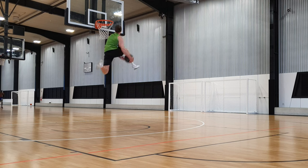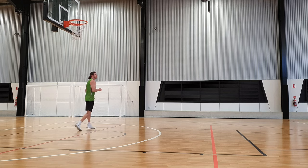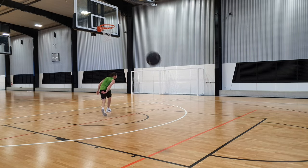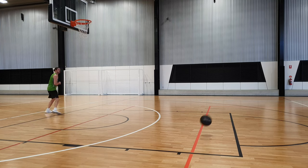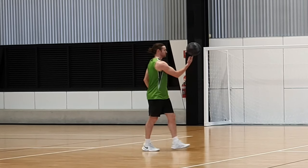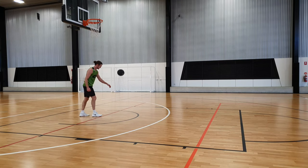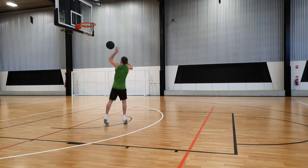Got sick of missing dunks so I went for this to get my rhythm back — almost caught it too high. And then for the rest of the session I went for under both off the dribble about 4 or 5 times, kept missing. Went off the lob — no joke — about 30 or 40 attempts. And that's something I generally advise against because it's just not worth it in the long run. For me, under both off the lob is one of those dunks where if I don't make it within 5 attempts, I'm probably not going to make it at all that day.